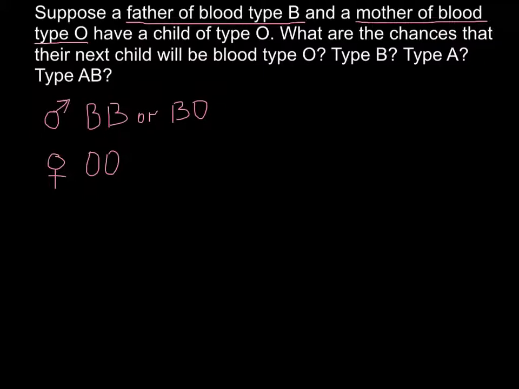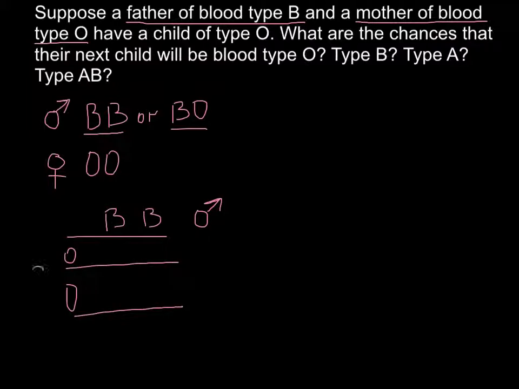Let's consider both variants, that is BB and BO. For example, if we take the first variant, we have to make a Punnett square here. This would be the male side and this is the female side. If we build a Punnett square, as you see here, only one genotype and one phenotype is possible, that is BO.